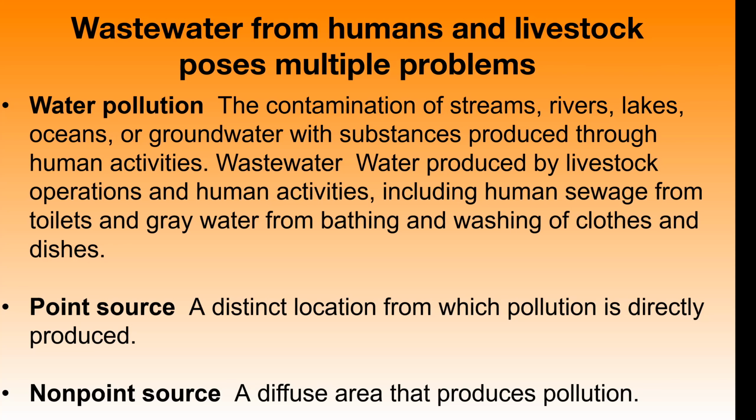For instance, someone has a sewage septic tank and it is leaking into Beaver Dam Creek, and you're in a boat and you notice that the actual sewage is seeping into the creek. That would be a point source. Non-point source pollution would be all of the houses on the Great South Bay. They're fertilizing their property. The fertilizer is then going to run down into the water table and then out into Great South Bay, polluting it, leading to eutrophication. That would be non-point because we can't pinpoint a specific house that's responsible. So those are two important words that you're able to identify right at the very first.